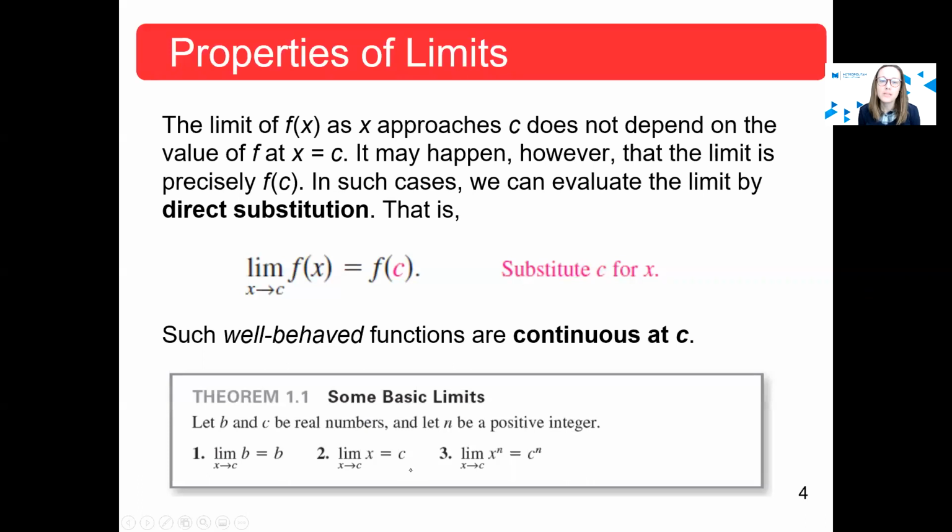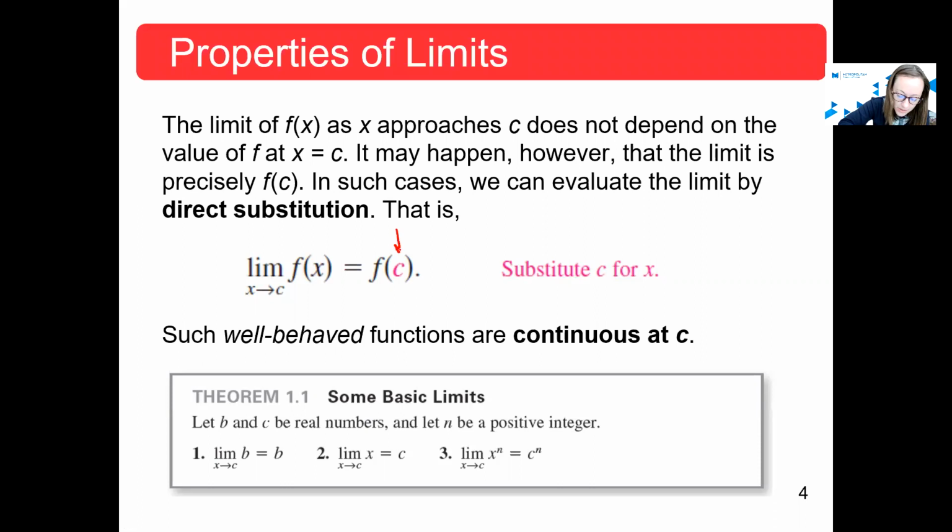A limit is a way of evaluating a function at a value for which the function may or may not be defined. So when we talk about functions, sometimes they have a domain and sometimes they don't. Or they all have a domain, but they have certain values that aren't within that domain. And with limits, we can say, what would we expect the function output to be for certain values that might not be in the domain?